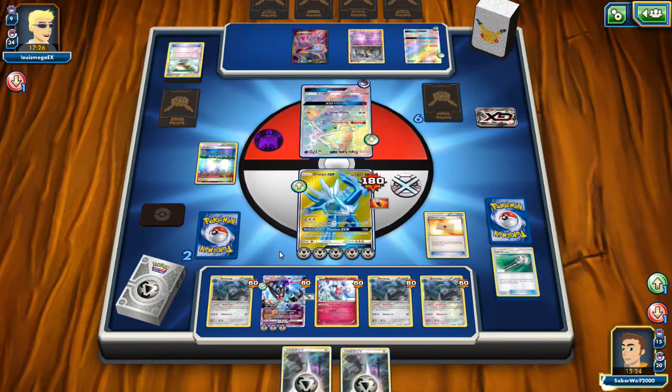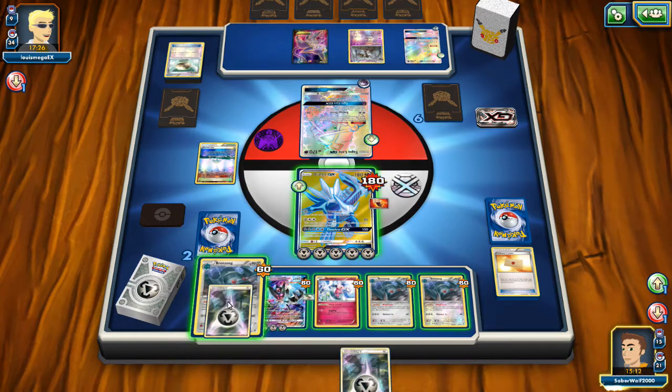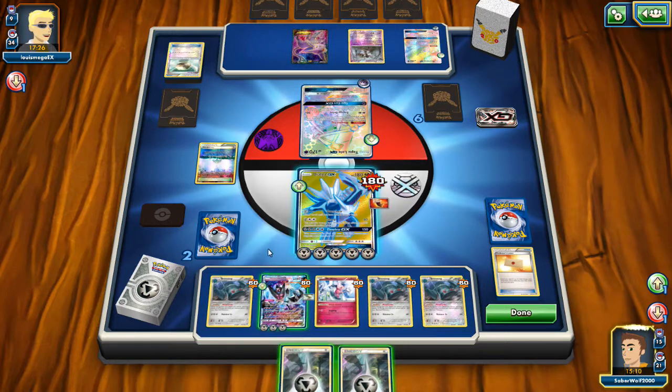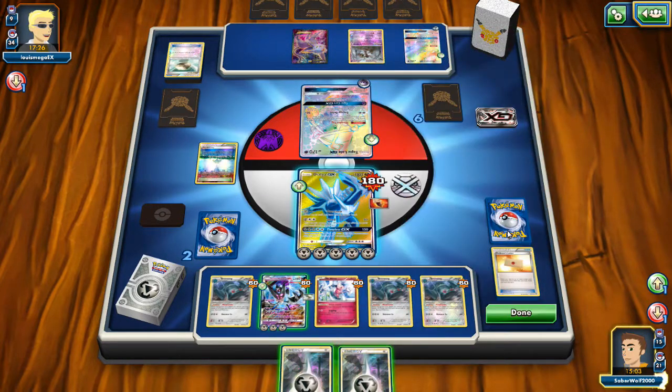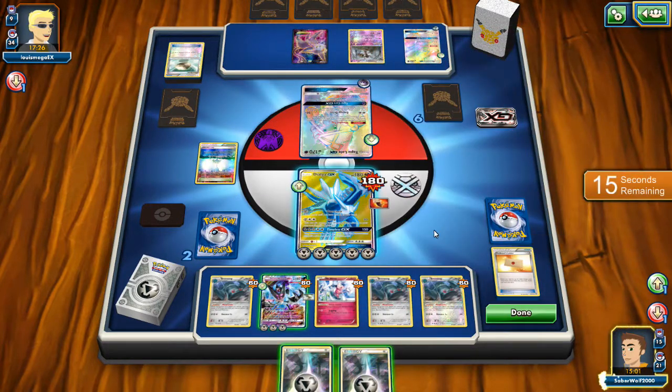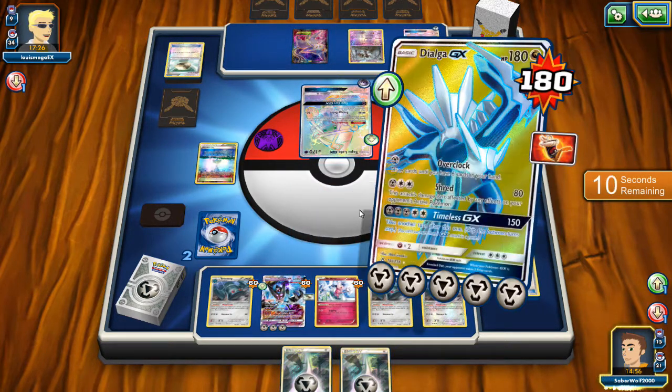So let's see here. I don't have much of a choice to use another attacker. Unfortunately, we're gonna have to use Dialga GX here and just do Shred. It's a little sad. This is why Malamar is better, because as you can see in this case, the Dusk Mane Necrozma was going to be able to attack if I had Psychic Energies down. Alright, let's see. So, not going to do anything. I'm just going to use Overclock and draw cards.